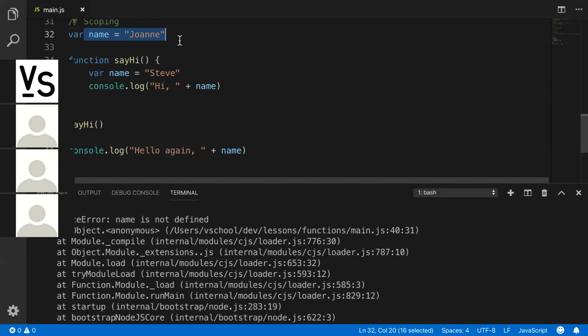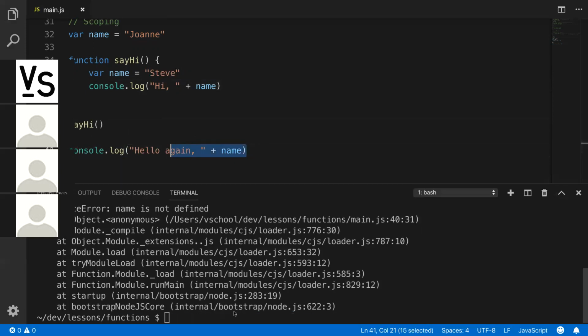So here I'm declaring the variable name, then I'm creating a function where I'm also declaring a variable called name. The global one is called Joanne, the local, or function scoped one, is Steve. I call the function and then I console log hello again name. What's going to show up in my console?